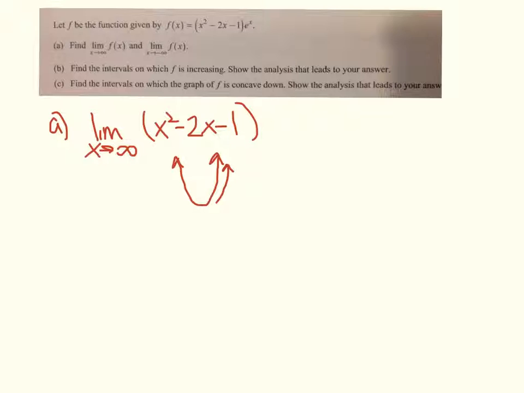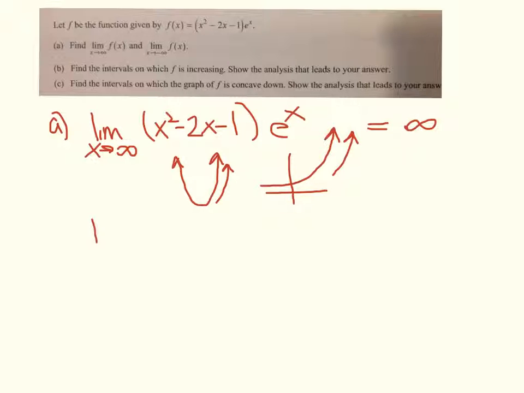So for example, if I look at x squared minus 2x minus 1, we know that is a parabola, right? So even if we just make a sketch of it, we could see as we approach infinity, the y value approaches infinity. Now that's being multiplied by e to the x. Well, e to the x, we know that sketch looks like this, right? And as x approaches infinity, the value of the function is also approaching infinity. So the product of those two then, as x approaches infinity, the y values would approach infinity.